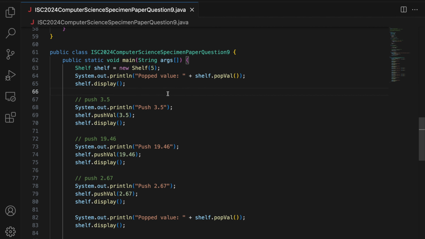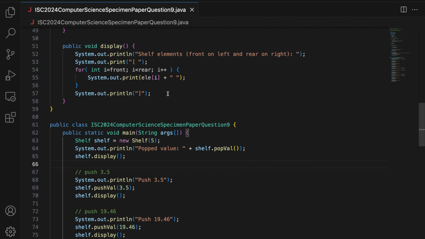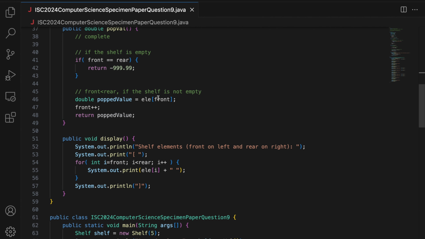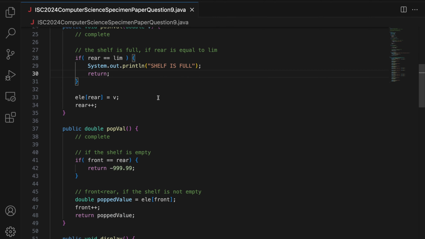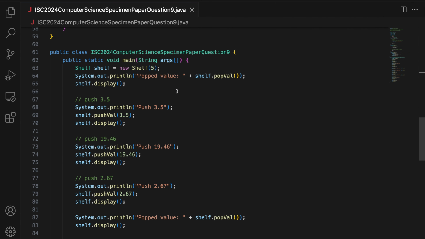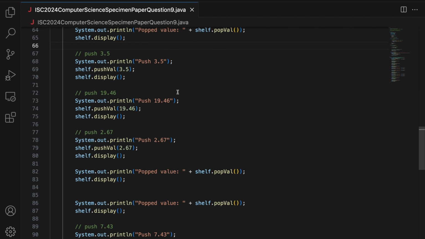Okay, and that is happening because you are incrementing rear when you are adding a value. So when rear becomes the limit, for a limit equal to 5, when you added 5 values, rear goes from 0, 1, 2, 3 to 5. Okay, and then rear never decreases. There is no code that says rear minus minus. So in this case, considering this data structure, if you have a limit of 5, that is the maximum number of pushes you can have in this data structure.